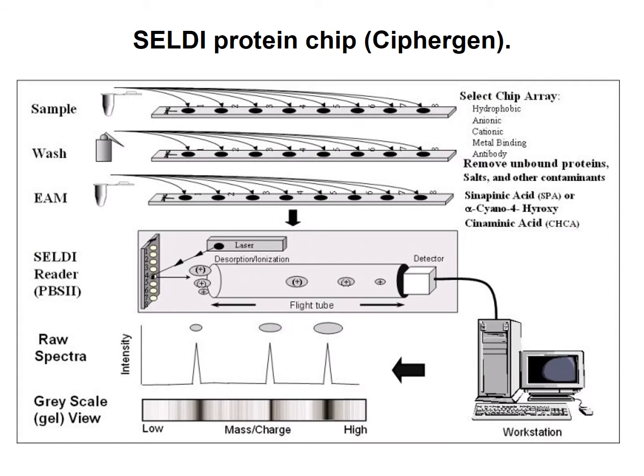So you have your samples, you wash, you add the absorption matrix that is sensitive to the laser. You then turn it over and you put it in the machine. Here's the laser, and here's your time of flight tube here. And here are the ions from spot 4 coming down and they're being detected here. And so you're getting in this cartoon 3 proteins here of different, this is the raw spectra, and then they can actually do a grayscale view of it and figure out the amount. So you got the amount, right, the intensity, and the charge here, and the mass.